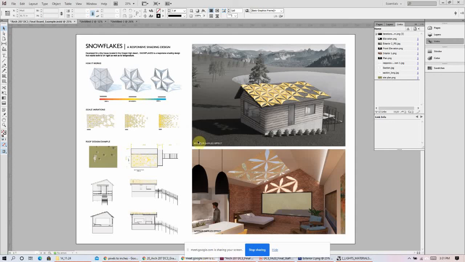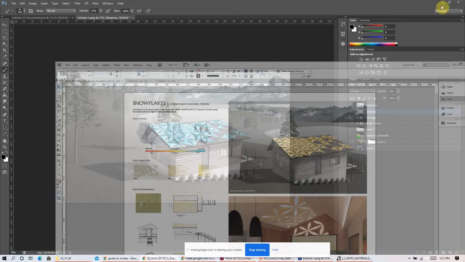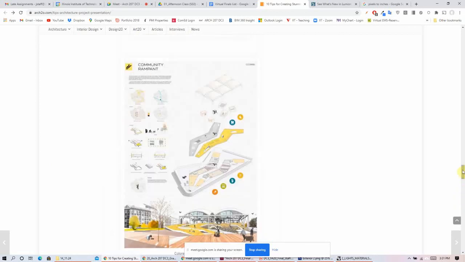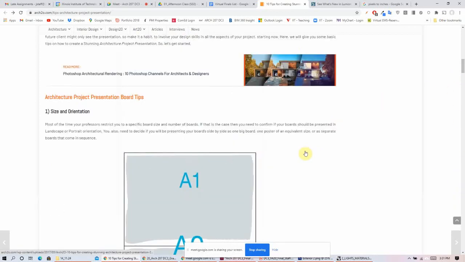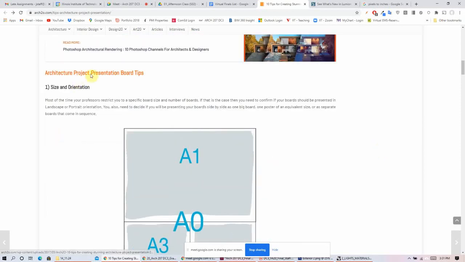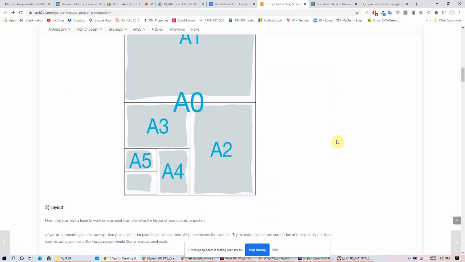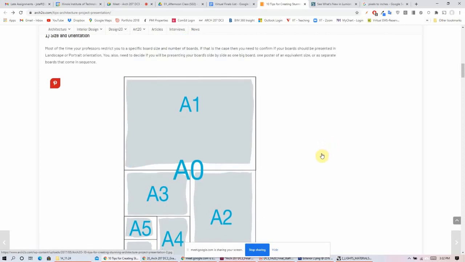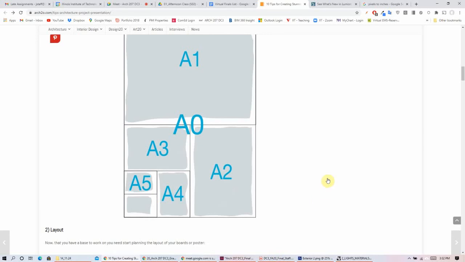So before we go to break and go to other programs, I did kind of want to show you, I found another page, a guideline page, tons of these, but I liked that they broke it down into these simple tips that help guide you through your layouts and how you're supposed to attack one of these boards, because they are huge and kind of overwhelming because you have a lot of space.